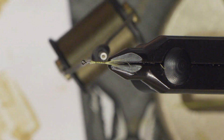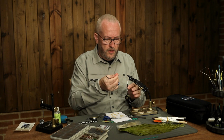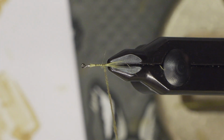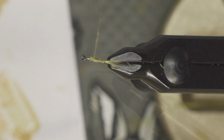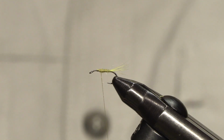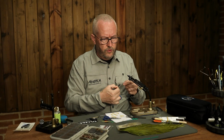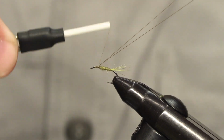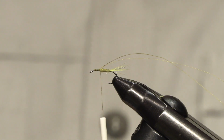Now this is an imitation of one of the small olives, so I will obviously use a little bit of light olive dubbing. In this case it's Fly Right, but any type of dry fly dubbing will do. Careful not to tie back over the tails, and then simply dub forward like that. Now I'm going to need a piece of thread to set the wings. So what I'll do here is simply make a dubbing loop, take that to the front, to the top of the shank, and then tie it down. And this then just hangs back for now.